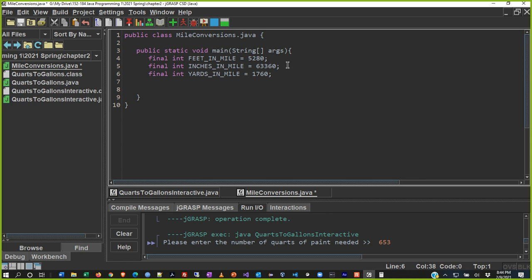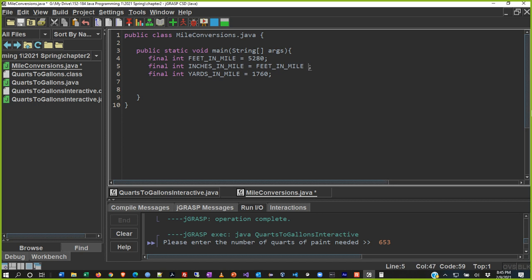And so one of these has to be a given. So what we start with as the given is 5,280 feet in a mile, and then all the other calculations really stem from that. So if I know that to get this number, I divided the 5,280 by 12, I could have instead said feet in mile divide by 12.